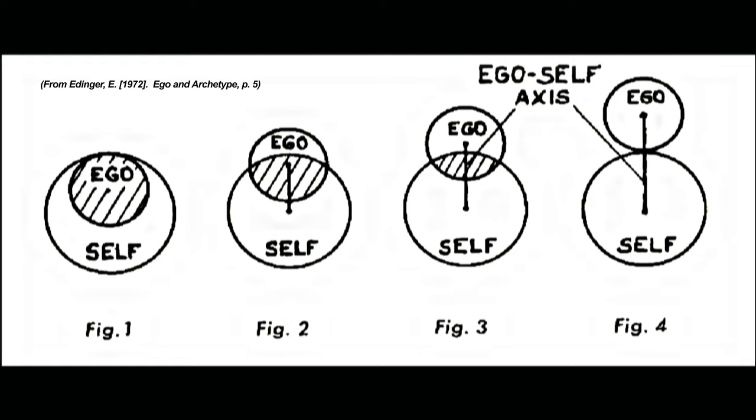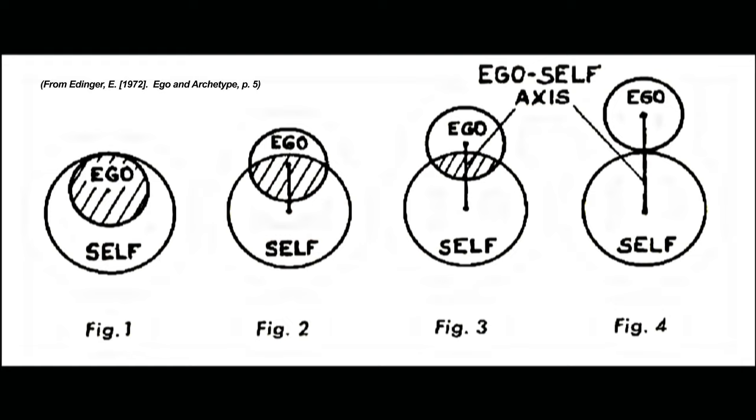Now, when I go through the hero's journey cycle, a little bit of differentiation happens. I've got a little bit of maturity, a little bit of separation, a little bit of consciousness, and I'm not projecting quite so much. I'm not so possessed by the archetype, so in an inflated state, as Jung would say, and we're going to get into that more in a minute. But little by little, I go through the hero's journey again. I cycle through it many, many times, and I'm more and more, as we see in Figure 3, differentiated.